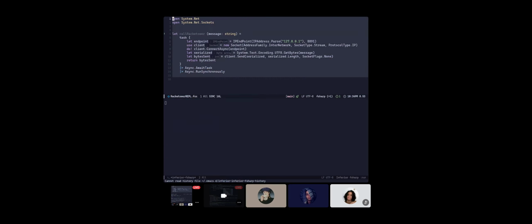Sure. Okay, if we want, we can even print the bytes sent, and the response. I think it's good. That's enough. And then after this monstrosity, we convert this to an await task and then Async.RunSynchronously, because I have no patience waiting for stuff. Okay, so let's run this. Okay, so call RacketTower.